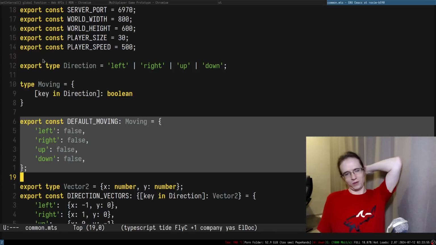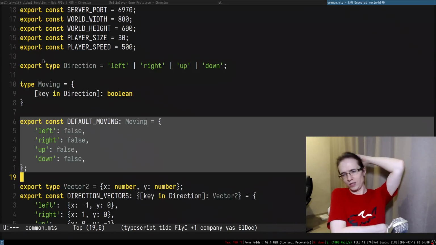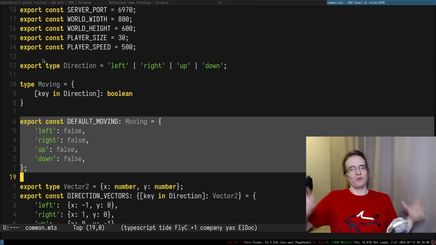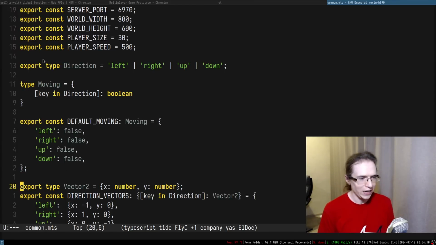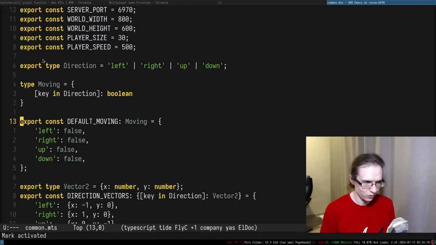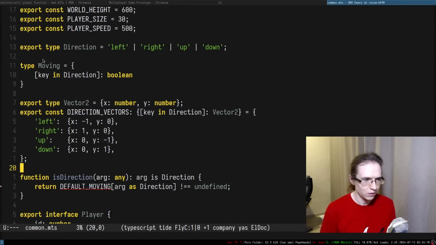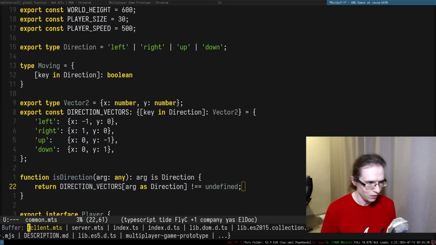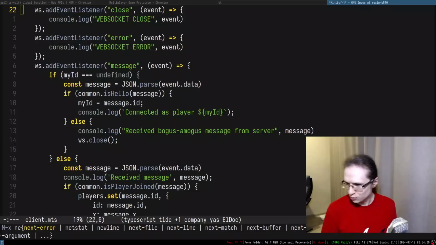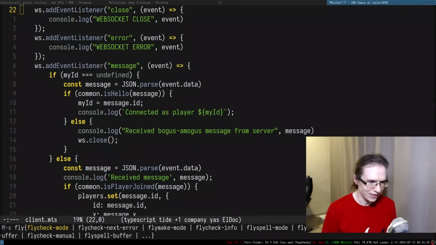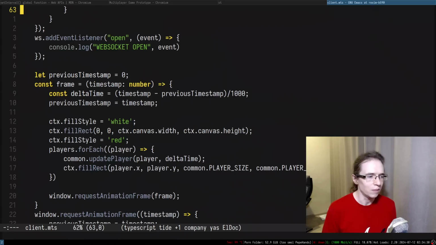This is so stupid, because we don't clone this. Remember how I introduced this default moving? It's like, oh my god, this is so dumb. But luckily we have a direction vector, so we can just go ahead and replace this thing. Instead of doing that, we have direction vectors, and they're not going to change, so we can use that instead. Alright, so that was dumb. But I've been streaming already for almost 4 hours, so I think it's fine for me to be dumb.